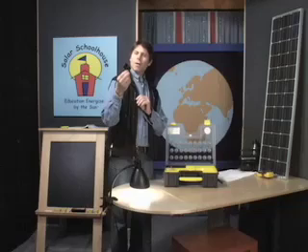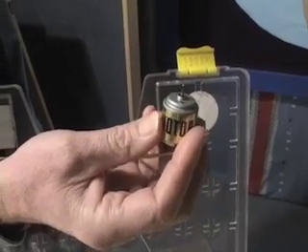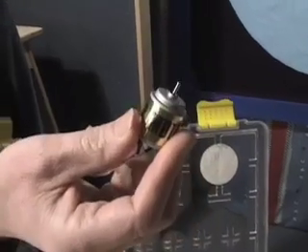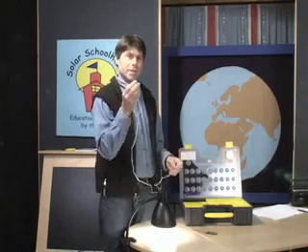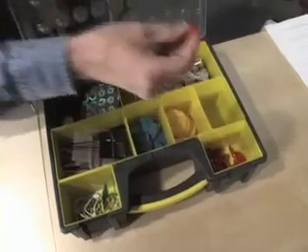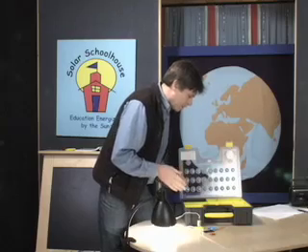A solar cell is nice, but for students and most of us, we'd like to see something happen. So in addition to solar cells, this kit also has a load — DC motors designed to handle one to six volts. Solar cells are half a volt, so they just barely power the motor with one solar cell, but they will still work. This motor is very tolerant of abuse as long as you don't put over six volts into it. It's not polarity restricted and can turn in either direction. A motor spinning by itself isn't very interesting, so the kit includes propellers and wheels that attach to the motors. We also have little alligator clips that open like an alligator's jaws, squeeze two metal terminals together, and make a good electrical connection. And we have a fun little whirligig or sun dancer to demonstrate later.